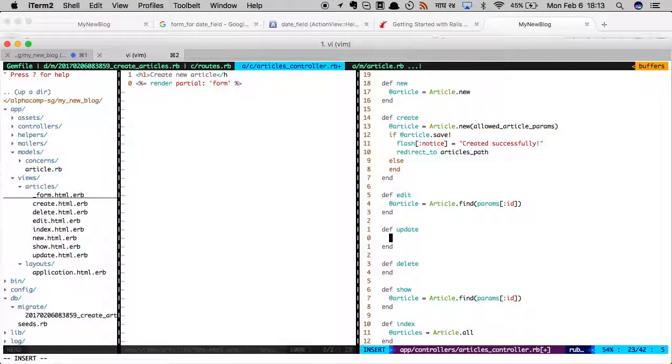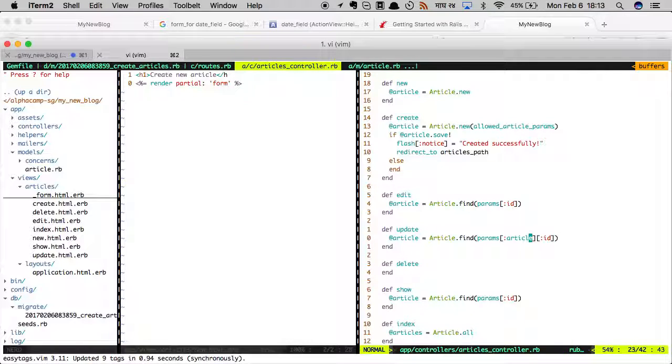This one. But we're not doing anything here, are we? Now similar to create, we'll get the things passed in here. Like this.